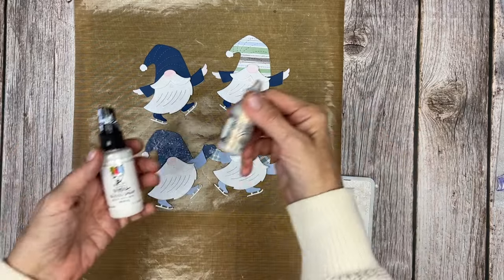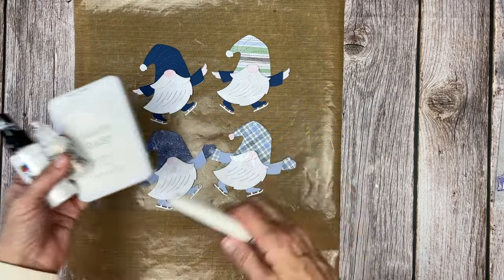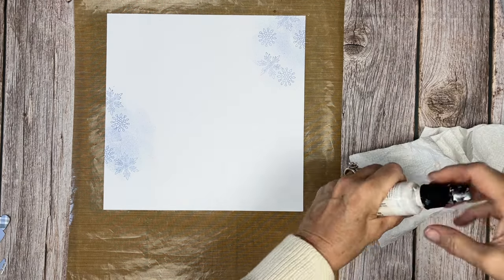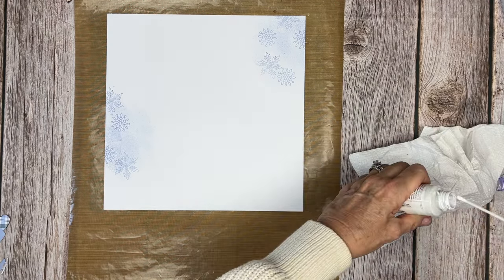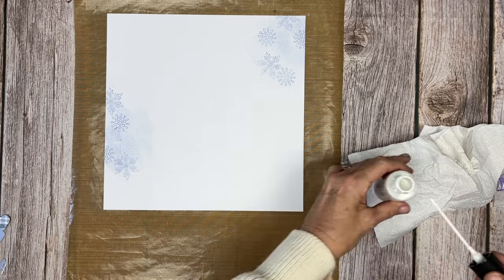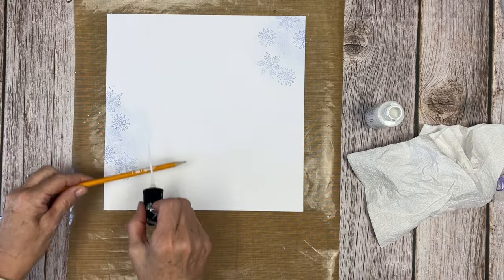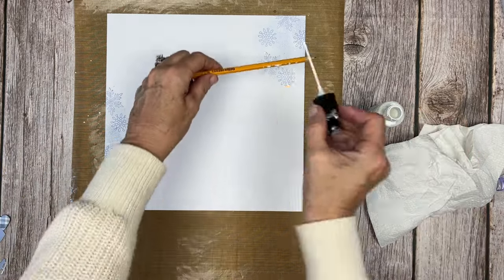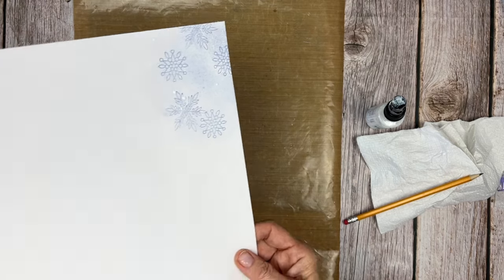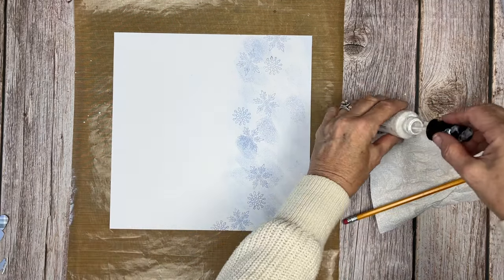You have so many options — white daisy ink, just clear shimmer brush, white stickles, or white gloss spray. I do decide to add some speckles of white gloss spray on top of the treatments already on the 11 by 11 pieces. This is not in the workshop — just an added extra for fun texture in the background. If you have it and you want to add it, go ahead. I'm on a mission to continually bring back things I've already purchased and get good use out of my investments.